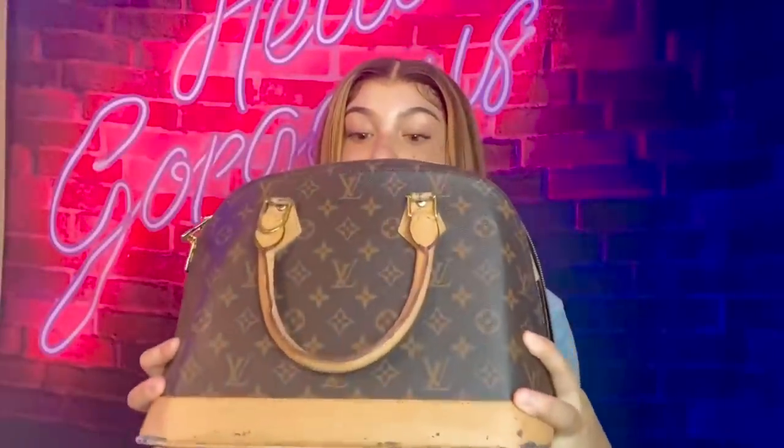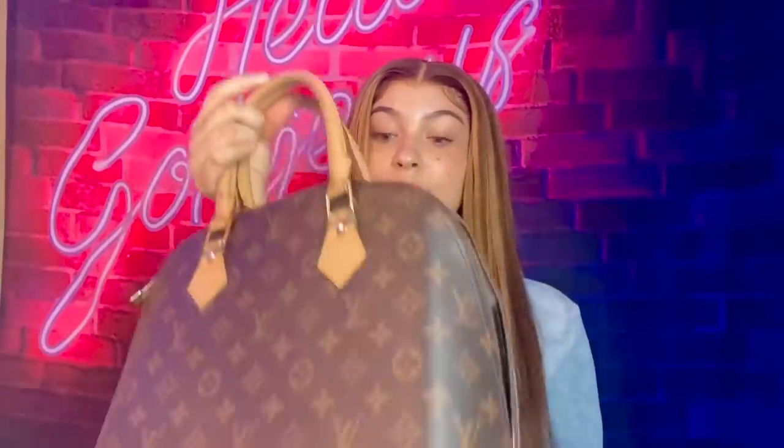Here is my purse, y'all. My mom got me this, and it's a little Louis purse. I love it. It's such a cute little clutch. It's open right now because all the stuff is in there, but it's a little clutch like this, and it's so cute for everyday use. I take this everywhere. It's one of my favorite purses ever, so yes, I really recommend. So let's just get straight into the stuff that is in this purse.